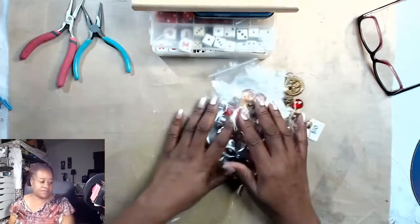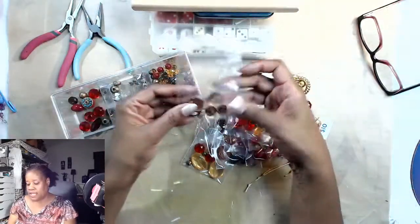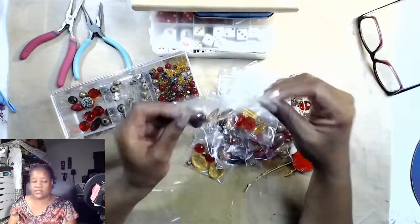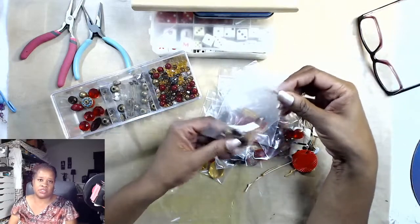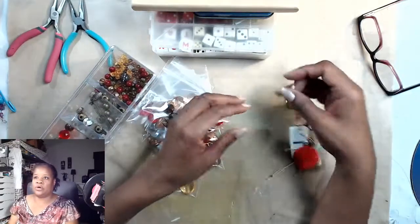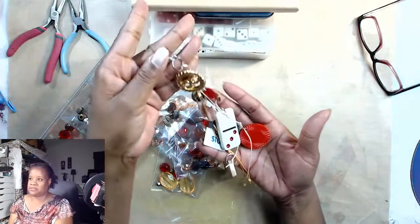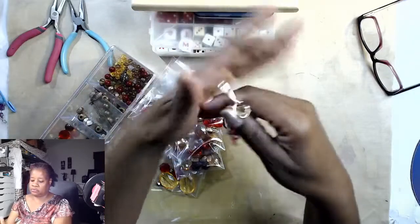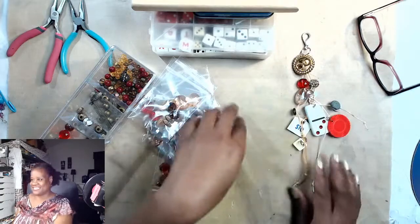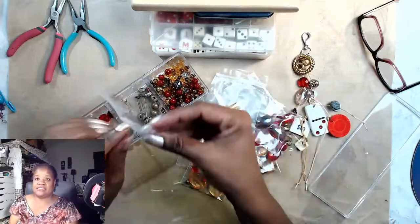Okay, so I have some stuff on my desk that I just need to put away. I actually had these beads out because I had them packed away for another project, but I'm going to use them for this project today. Let me just show you all. I'm going to be making some book charms. Yay, look at that, y'all. These are pretty. This is one of the best book charms I've made. And I'm going to be using some of these beads in here.